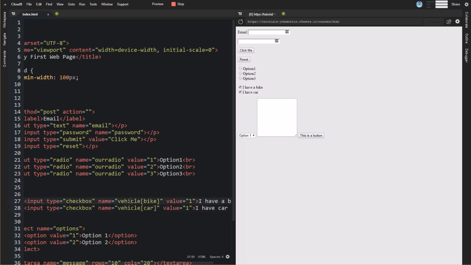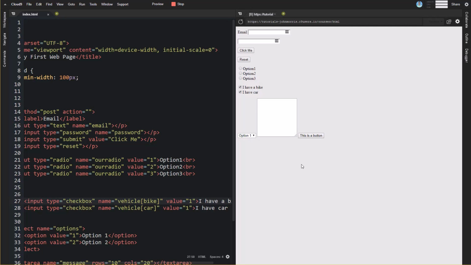They'll be submitted in the same element called vehicle, and then they'll have nested in that, so sort of like an unordered list where we have items nested under that, it'll say bike and car, or whichever ones they check here. If they just check bike, it'll just have bike. If you just check car, it'll just have car. If you check both, it'll have both. And it'll have the value set to 1 for each of those.